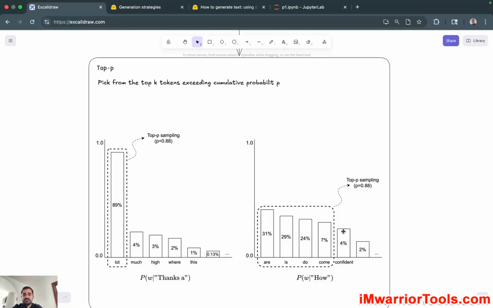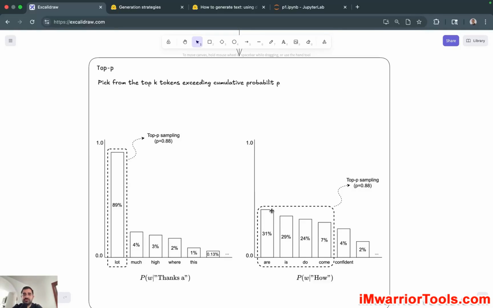Now imagine this probability distribution, which is the probability of tokens coming after "how". For this, top K would again consider the top 3, let's say. It would consider the first 3 tokens, R, is, do, and ignore the rest. However, in this example, according to the probabilities, the model is also confident about some other tokens.